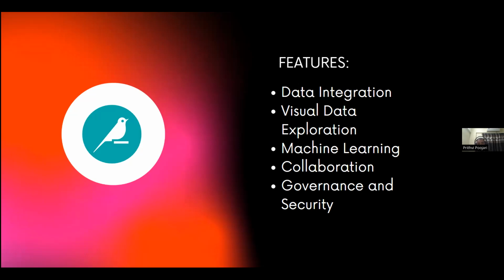Then I've also mentioned governance and security. Now, since we hosted Dataiku on Amazon Web Services, I was directly given access to the admin roles. Being an admin, I can give other developers access to certain feature handlings and algorithms so that they can create their own sort of analysis.